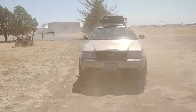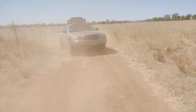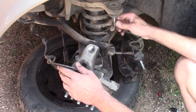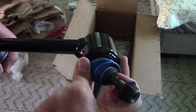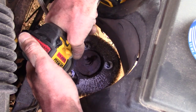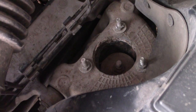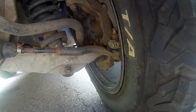Someone with better fabricating skills than I could probably put this kit together for a lot cheaper, but as an amateur, I just wanted the install to be as easy as possible. The extended forward control arms are necessary to get the front steering into proper alignment once the car is lifted, but they are designed for 20-inch minimum wheels. In order to fit a smaller wheel, we had to run 1-inch hub-centric spacers, as well as carefully cut steel out of the forward control arm with a grinder. It works, and the control arm clears the rim by at least one-eighth of an inch. When installing the front spacers on top of the springs, we found that the bolts provided with the kit were too short, but we were able to easily source longer bolts from the local ACE Hardware. I also ended up replacing the left tie rod, as it was just too rusted to disassemble.